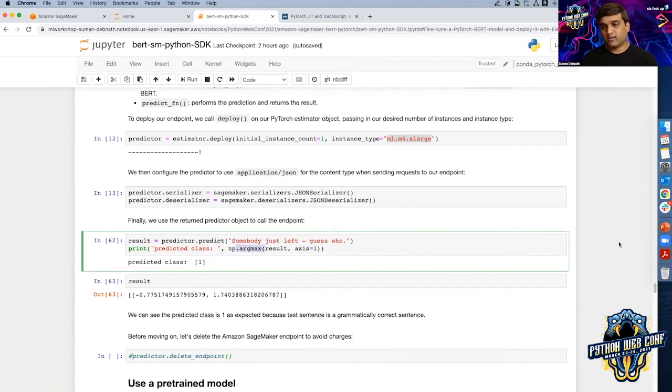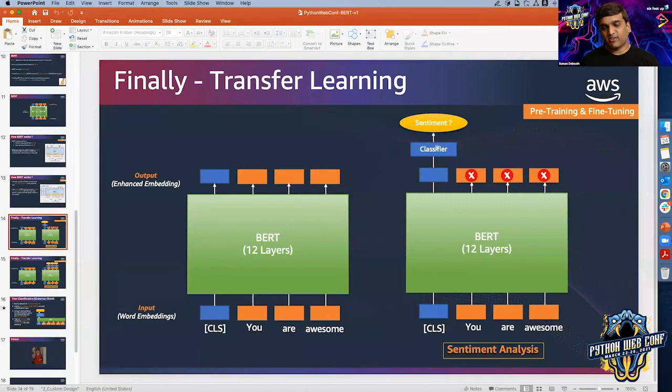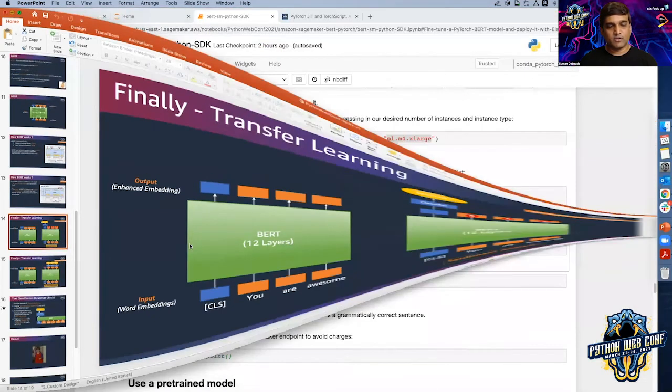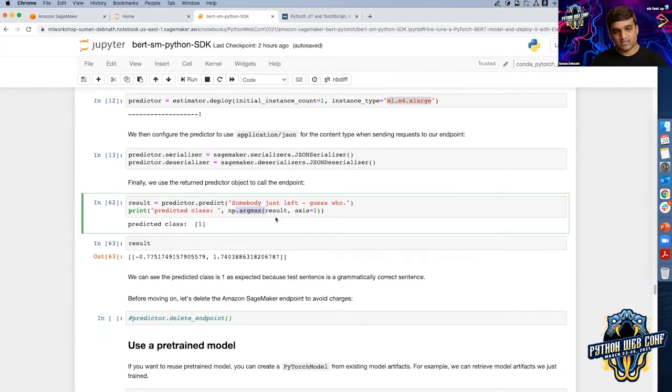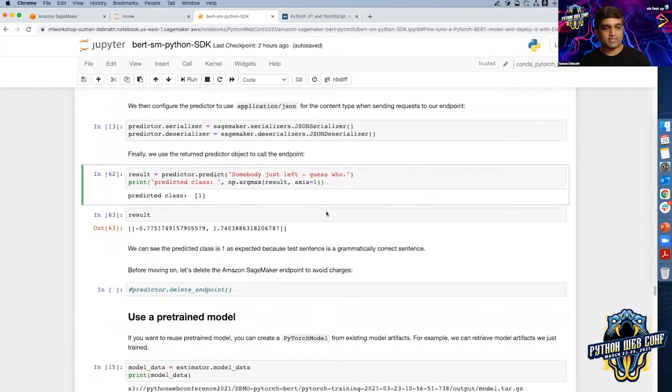So if I just go back to this, the final classifier is a binary classifier, so it will give the probability distribution across the two outputs, yes or no, and we can just pick which has the higher probability. And we use argmax for that. So this is the maximum of these two numbers. So we know that this is positive. It's a correct sentence, a grammatically correct sentence.